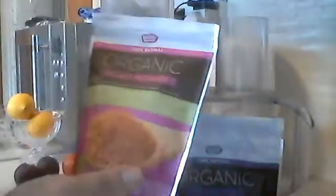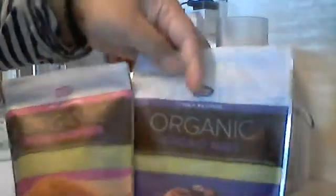And then I've also recently purchased these. Now I've heard that cacao is very good for you. So I've purchased the organic cacao powder by the Foodie Market. That's also by the Foodie Market, cacao nibs.